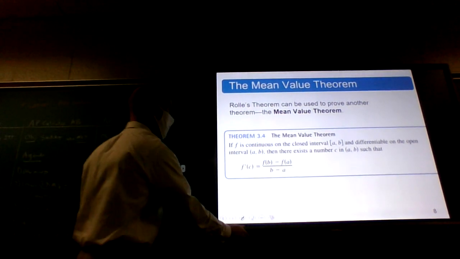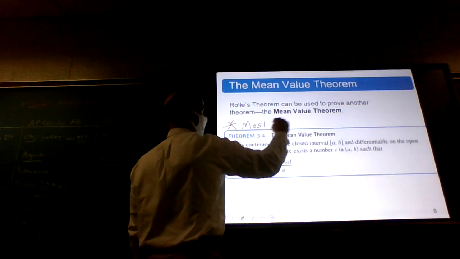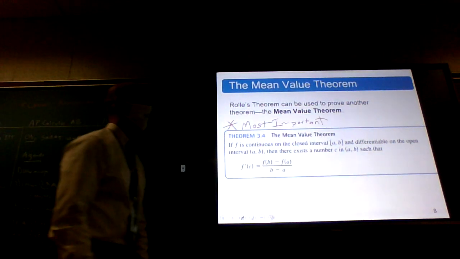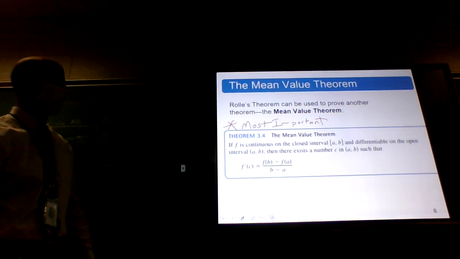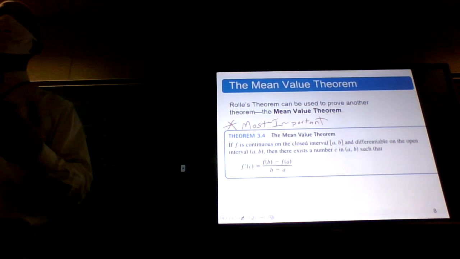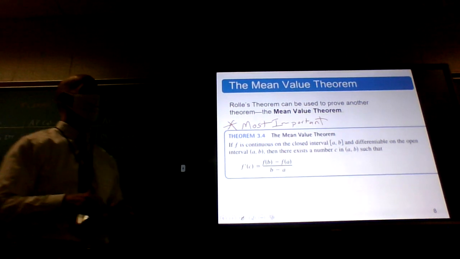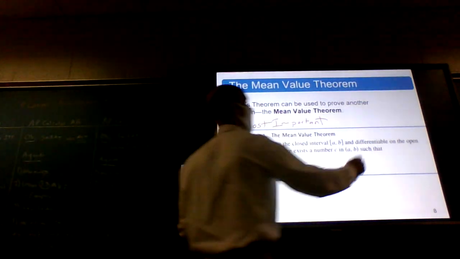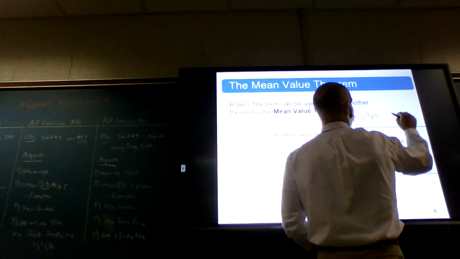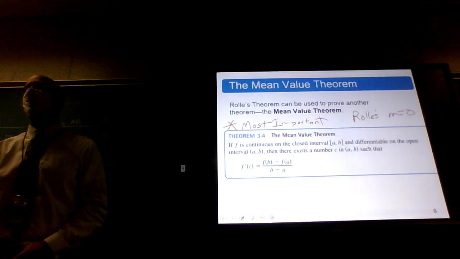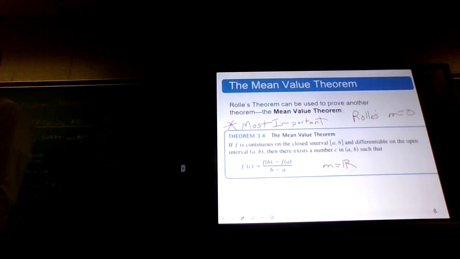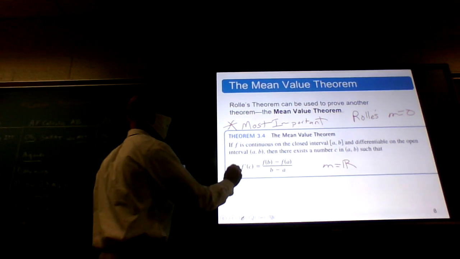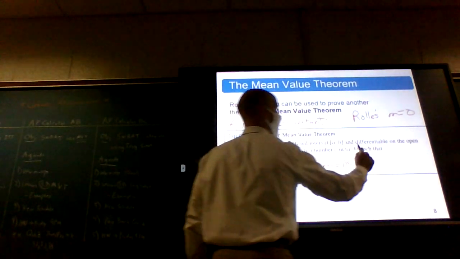Okay. Let's go ahead and talk about the more important of the two theorems today, and that's the mean value theorem. This is most important. In fact, let me get this out of the way right now. Now, if you know this theorem, you actually already have Rolle's theorem. Rolle's theorem is just a subset of the mean value theorem. Here's what happened. Rolle came out with, by the way, Rolle's the name of a mathematician. He is giving credit for Rolle's theorem. It turned out that in math, we like to generalize things and open them up more. Rolle's theorem is specific. In fact, let me write this up here. Rolle's theorem is the case where the slope is zero. Guess what the mean value theorem is? It is exactly the same thing, except the slope could be any number.